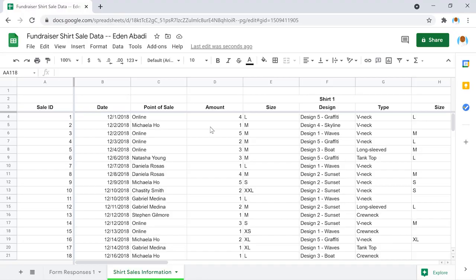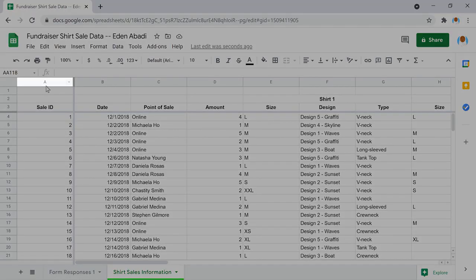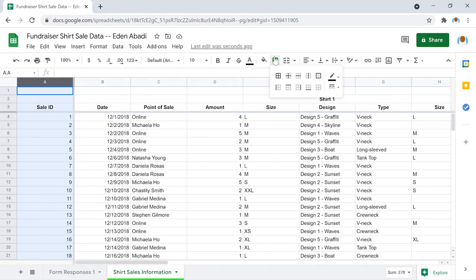Next, divide your spreadsheet into a grid so that it's easier to tell which information belongs to which product. To do this, add borders between columns. Choose a border style.